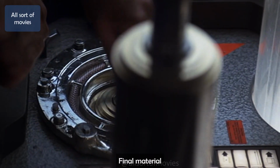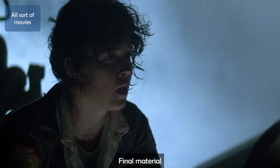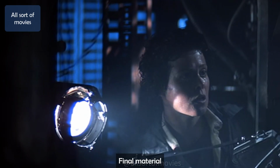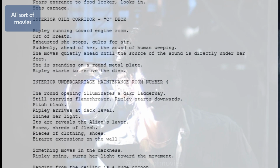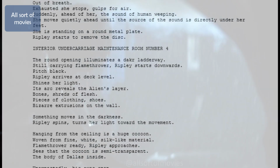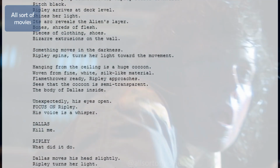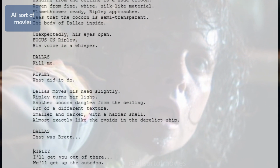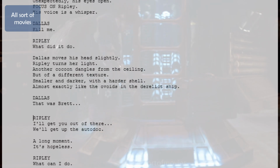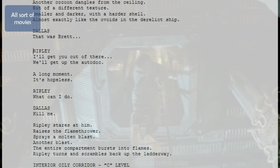In the director's cut, the scene happens after Ripley has activated the ship's self-destruct system. Originally, the scene was meant to start earlier. In the final screenplay, when Ripley has found Lambert and Parker, she runs hysterically on C deck towards the engine room. On the way, Ripley stops and hears a human moaning sound. She hears a voice coming from below her. Ripley descends the stairs and the scene proceeds like in the movie.